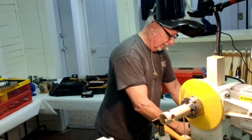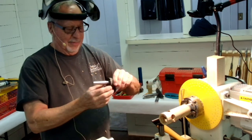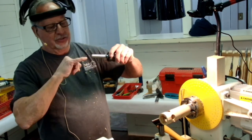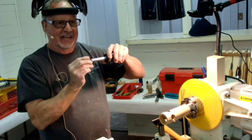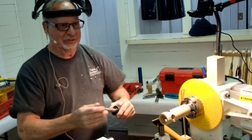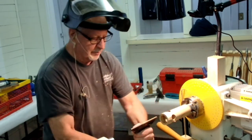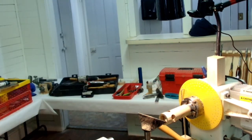I have two lathes. I've got a Powermatic 3520 and I've got a Delta MIDI, and I had to drill and tap the end and put a screw in with a spacer, and it had to be just right to self-eject on both lathes. It took a fair amount of experimentation to get it to work. What I'm going to do is clean up the bottom. Let's get rid of those.